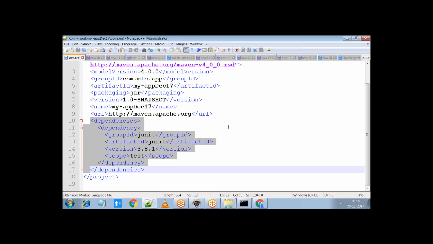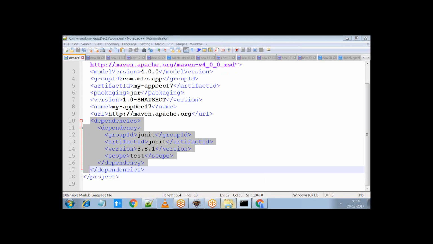See, the Maven tool, what it does is, it will download this jar file, the JUnit libraries here. It knows from where to get those two files. It will download them and it will include them to the project. That's it. So this is what we have here as of now in this pom.xml file.